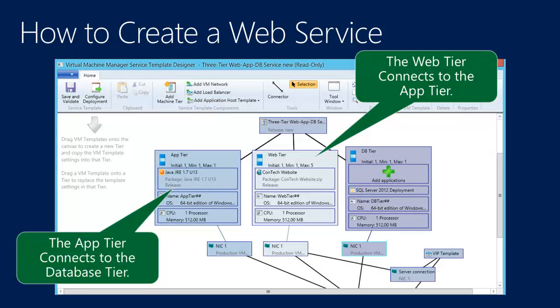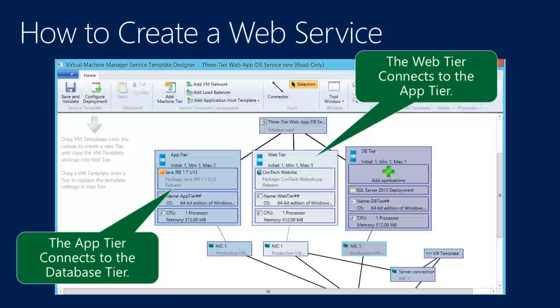So this is a view of a web service, right? And this is something you may have seen online. This view of this web service here is from the VMM Service Template Designer. And in it, it looks very complicated, but in fact, it's not very complicated at all. At the top, we just have this little box here that does nothing other than name the service. Okay? And below that, I have three different what we call machine tiers here, a database tier, a web tier, and an app tier, that correspond to the servers between 1 and n that may exist or may not exist in that tier.